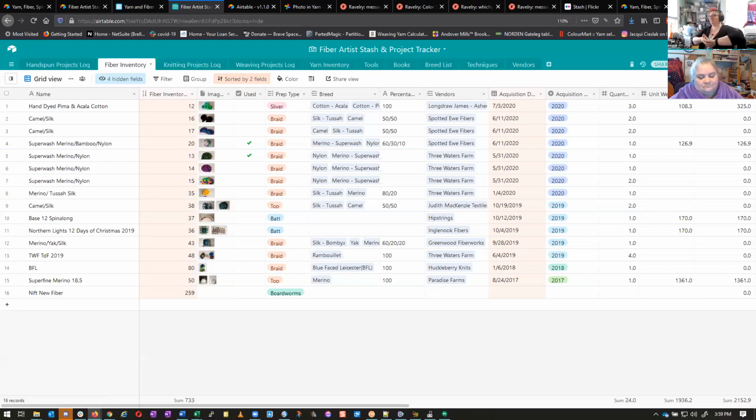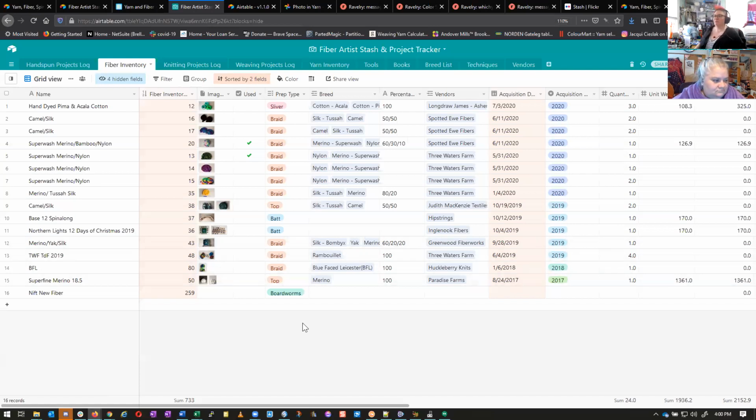But I've got hundreds of stash entries, so I'd rather not do one at a time. Yeah, and you absolutely can copy and paste. What I might suggest doing, and I can show you this a little bit, is if you were to import it into here, and then the places where your columns don't match up, just zhuzh the columns, and then you can copy and paste from one table to the other.